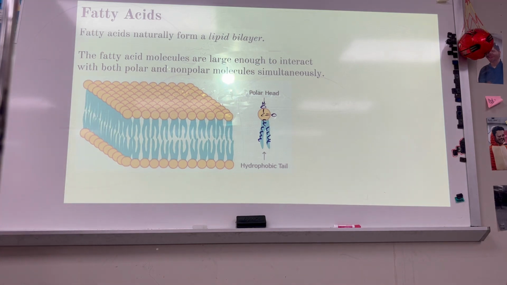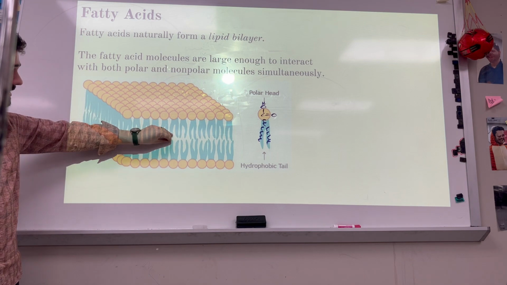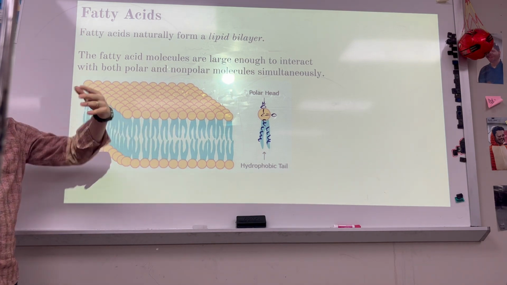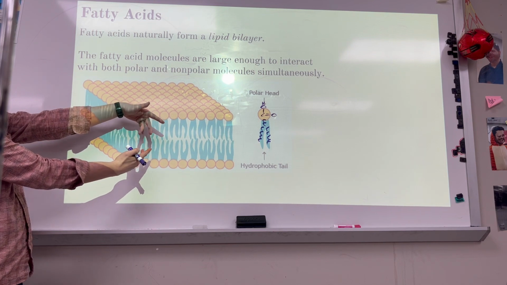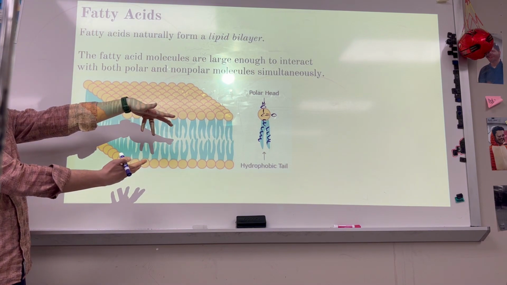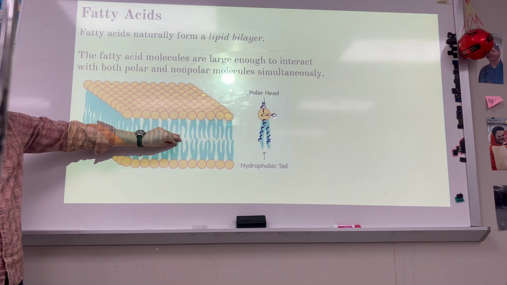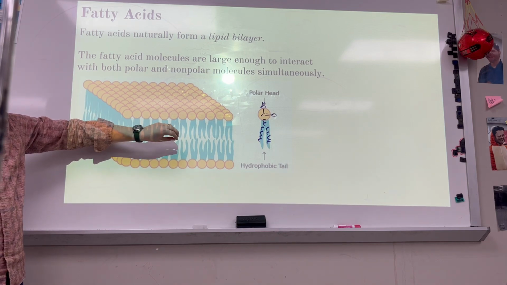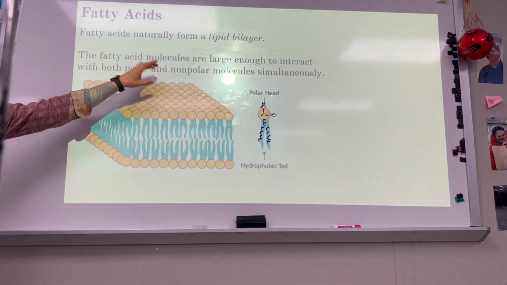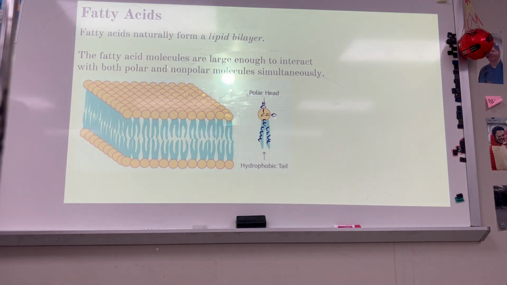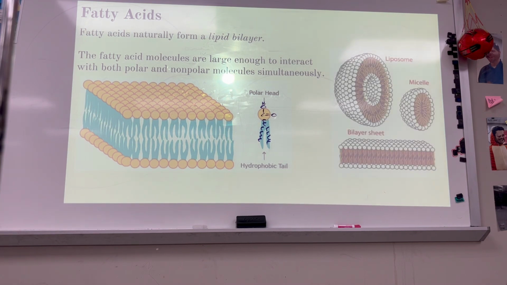Similar but different. Okay. But anyway, why are these tails naturally being drawn toward each other without us having to do anything about it? They're nonpolar. Yeah, so the nonpolar regions mix together well. And then this polar area, especially if there's water in the cytoplasm or outside the cell, is going to be attracted to the water that's just part of our bodies. Okay, so you can get a layer, but you can also get other cool shapes.